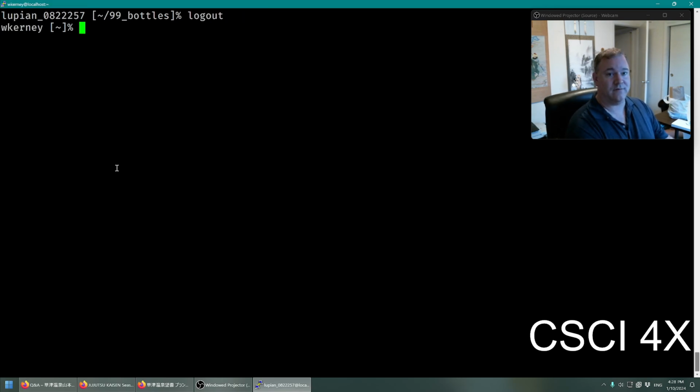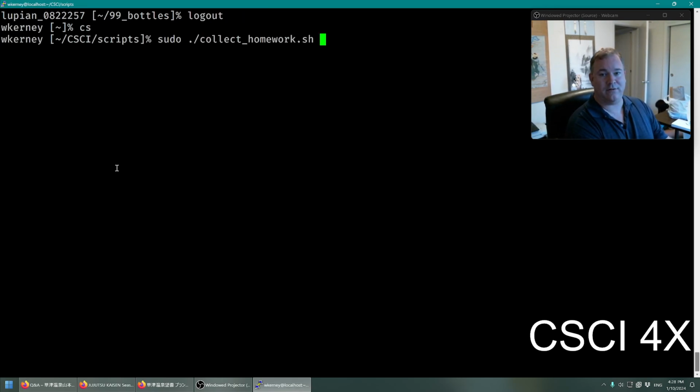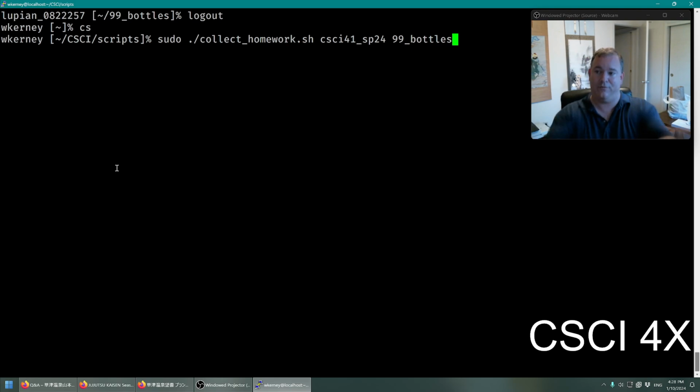What I do is this. I type in sudo collect homework CSCI 41 99 bottles like that, and it copies all of your code into an archive of every homework turned in ever, which we use for cheat detection. It compiles it using your credentials and runs it using your credentials. So don't write code to wipe the hard drive, because it runs as you. It'll only wipe your files if you do that. It runs your program and compares the output of your program against the output of my program. If they match, you get a point. Then it goes on to the next test case. Get a point, get a point, get a point. For this one, there's 5 points. You get 5 points on Canvas.